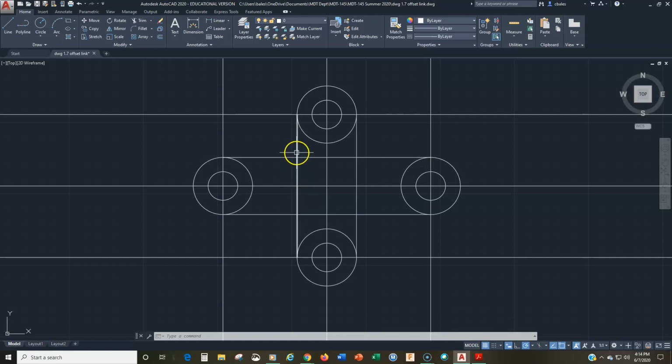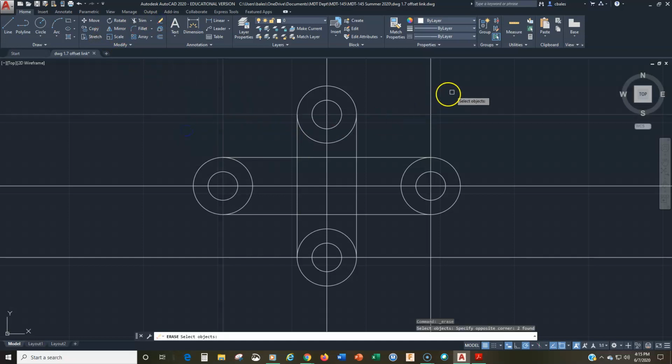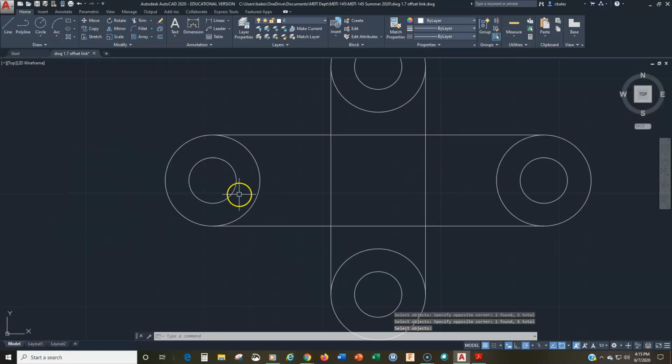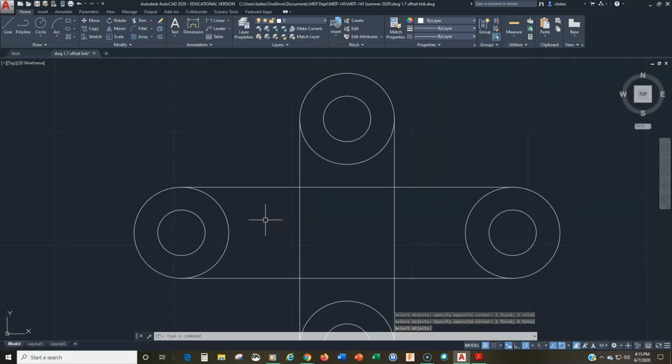And these corners, let's talk a little bit about the corners. All right, so let me erase some stuff just so we can focus on the lines that we need to focus on. Okay, and I'm actually going to zoom in right here. All right, so how can we draw this curved feature in there, this corner that's curved? Let's think in terms of the commands that we've already learned.